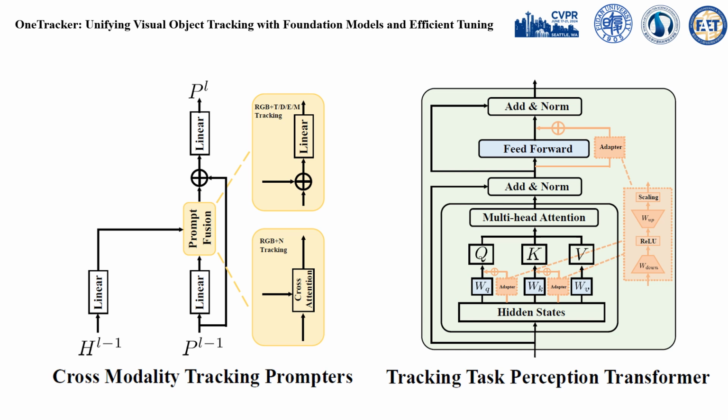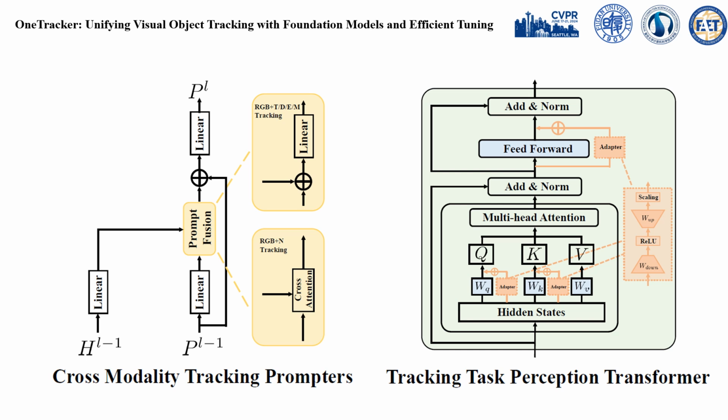For RGB plus N tracking, cross-attention is utilized to merge the linguistic feature and temporal correlation. For other RGB plus X tracking, matching results and prompt are added and merged by a linear layer. Finally, another linear layer projects the fused feature to the original dimension. The structure and format of the CMT prompter remain consistent across different RGB plus X tracking tasks. By leveraging CMT prompter, we achieve the integration between RGB images and multimodal information with high efficiency through prompt tuning techniques.